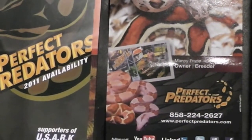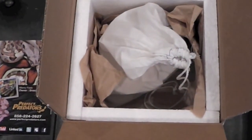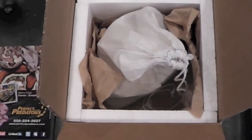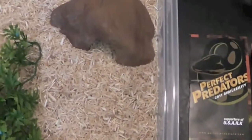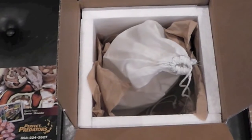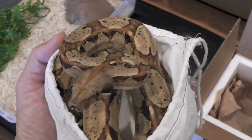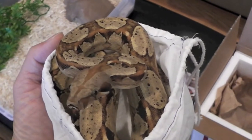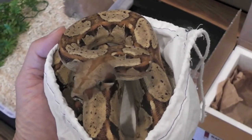So if you know those other two jungles, they came out of quarantine just yesterday — perfect timing to have this girl going into quarantine. So this is the setup for now. Let's take the animal out. Here she is — this is a 2011, born in June. She's almost a year old, actually she is a year old.